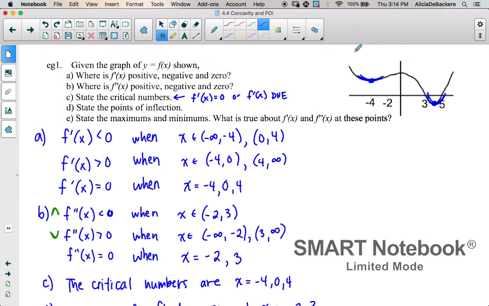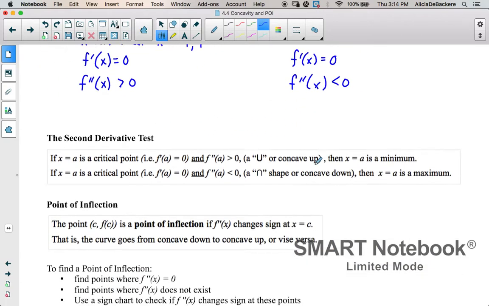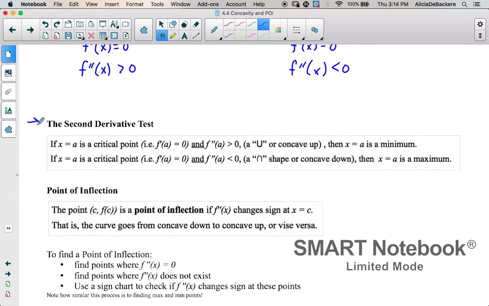Now when I look at a maximum point, like this point here, and I consider the concavity here, it's scooping down, or concave down, and so I have a negative second derivative. And this is the basis of the second derivative test. Sometimes on your test, I'm going to ask you specifically to use either the first derivative test or the second derivative test to come up with the conclusion of whether you have a minimum or a maximum. So part of the sentence is going to change.